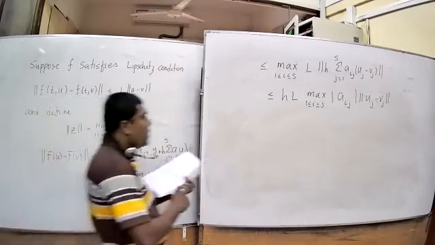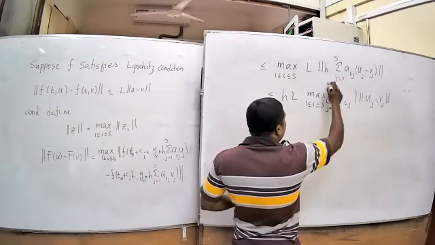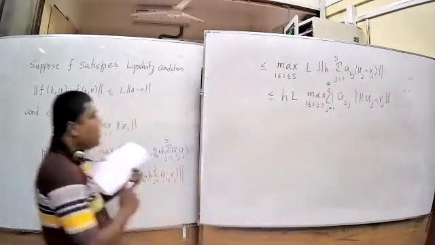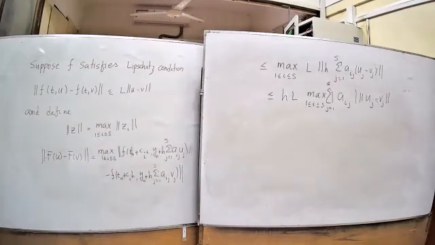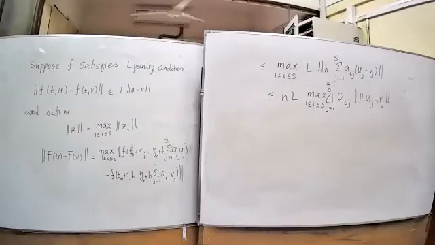Sorry, I forgot the summation here. So in between, summation j is equal to 1 to s. When you take the norm inside the summation, you will get less or equal, and then again you take the absolute value outside, that gives equal, and it is a positive number, so you don't have to worry about taking it outside. L and h are constants, so you don't need to worry about taking them outside the maximum, because there is no i involved in that. So eventually you will get this less or equal to HL times this.